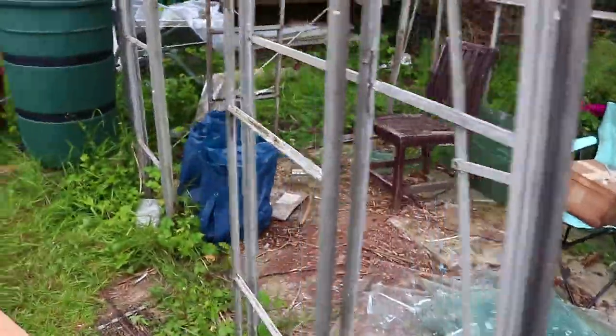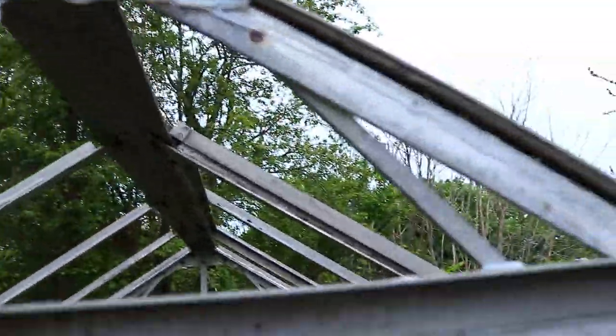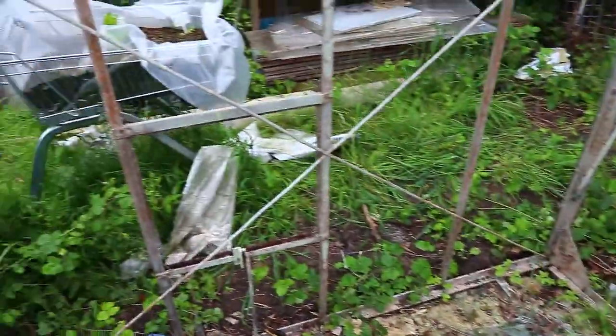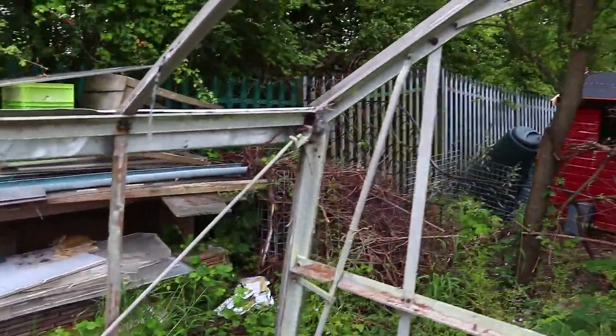Okay guys, so we've got all the glass off the greenhouse now. I'll take you in and show you round. So basically, we've got all the glass off completely on all sides. Up here was a right pain. As you can see, it's covered in silicone. Whoever previously did this basically just siliconed everything in and made it such a pain. But we got it all off now, so that's all the glass gone completely, all the way around.